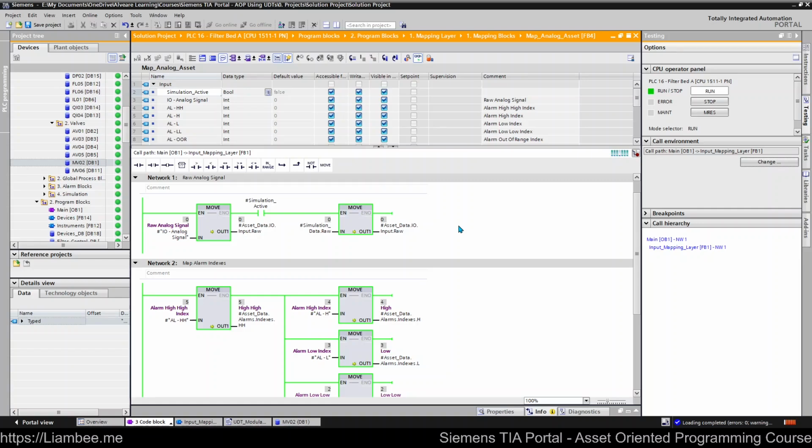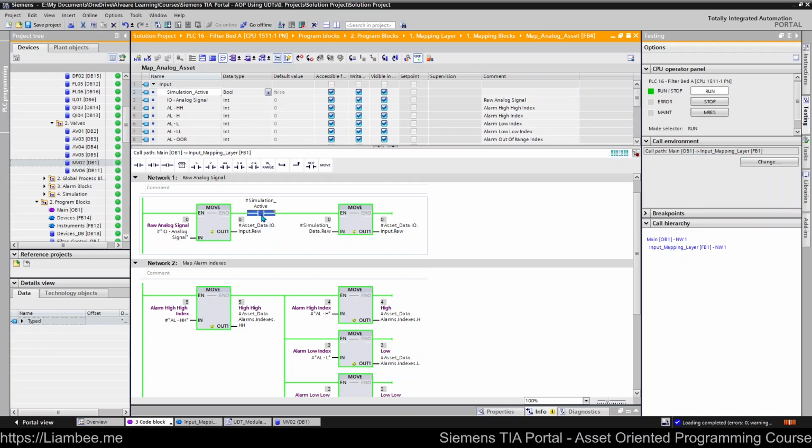We have the same core principles of moving analog signals into our asset data IO input raw. So we have the raw value in milliamps or in volts or whatever it is coming into our hardware. That gets moved into the raw value in our asset data block.